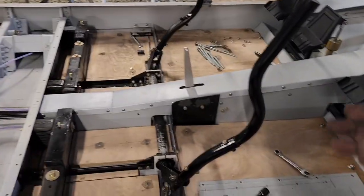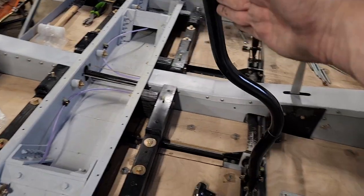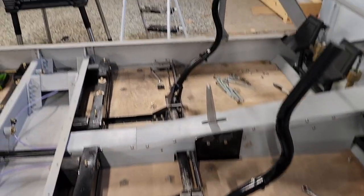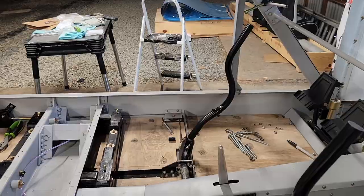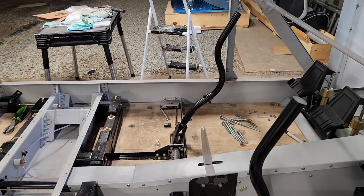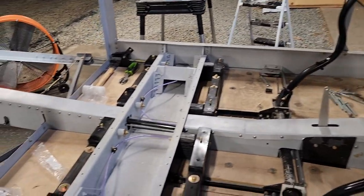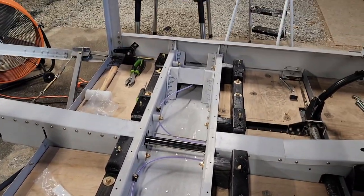So the other thing that I got finished, and these turned out unbelievably well. Both of these sticks now have those two 20 degree bends in them, and they're both mounted back on the swivels, and it just worked out perfect. These are now well clear of the seats, and the seat mounts are mounted with AN hardware.